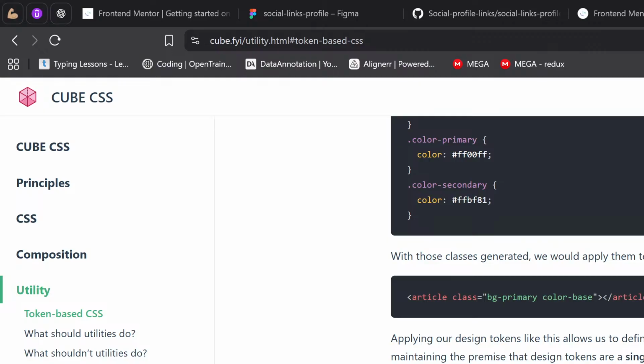It can also be used when we want to extend the design tokens, to maintain a single source of truth.